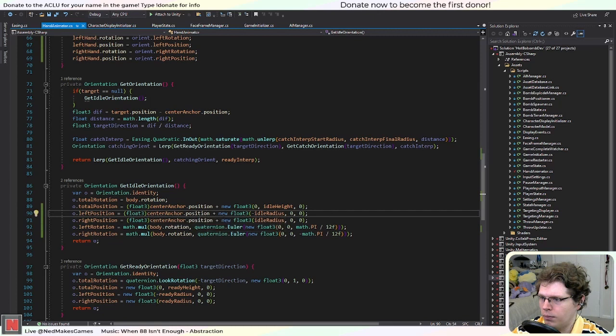Oh yeah, so basically this position we need to, or here we need to rotate around the... Don't really want to have to do that. Let's see.